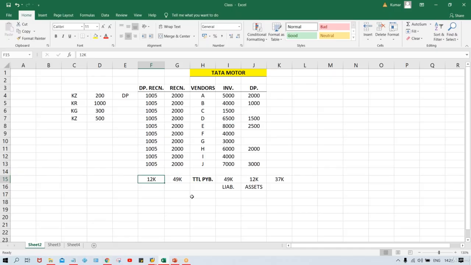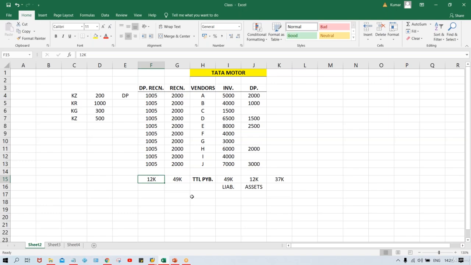It has already been asked earlier, several times people have asked this question: let's suppose for down payment we have created a reconciliation account for the vendor, right? And we have created a reconciliation account for the customer, sorry, down payment also, right? So two reconciliation accounts are there, whereas in the vendor master we are going to assign only one reconciliation account. Because in the vendor master, guys, you can assign only one reconciliation account. So what about the second reconciliation account which we have created for down payment?